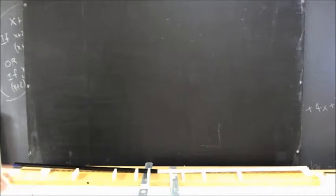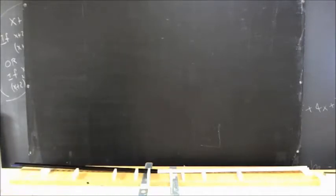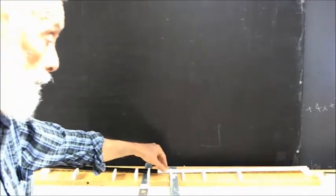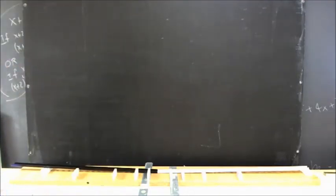Okay, one variable is the alignment. The alignment isn't exactly the same in every case, and you would maybe want to analyze just how that alignment affects the motion of the ball on the incline. We can assume that both inclines are straight, or at least we're going to assume that both inclines are straight, so that the acceleration up this incline, for example, is always the same. And the acceleration down this incline is always the same. The acceleration up this incline is always the same, and the acceleration down this incline is always the same. But no two of those accelerations are necessarily going to be the same, for reasons that hopefully you do understand and we'll try to get at with some of the problems.